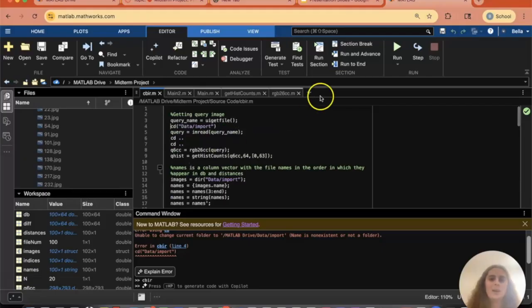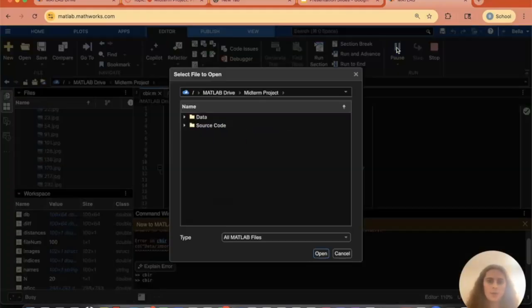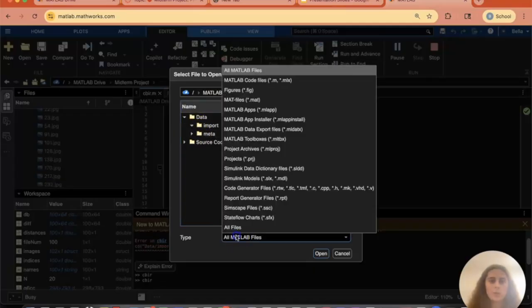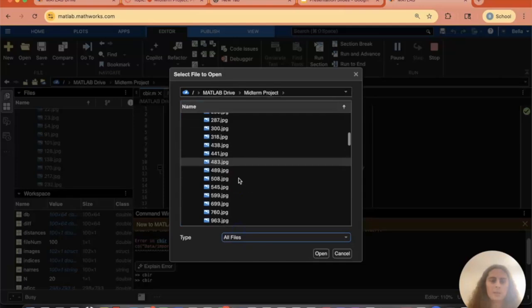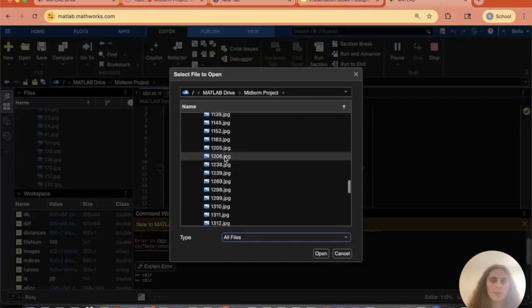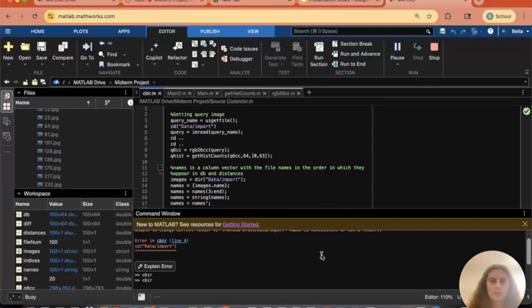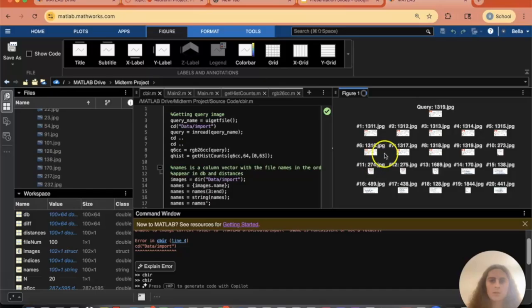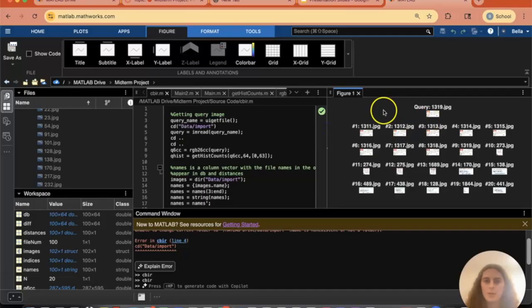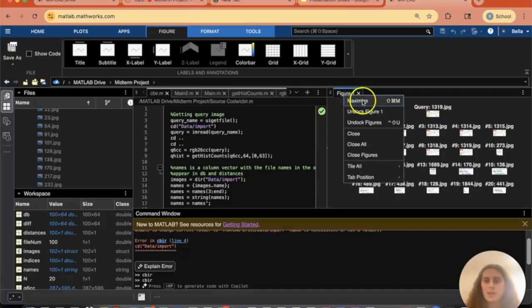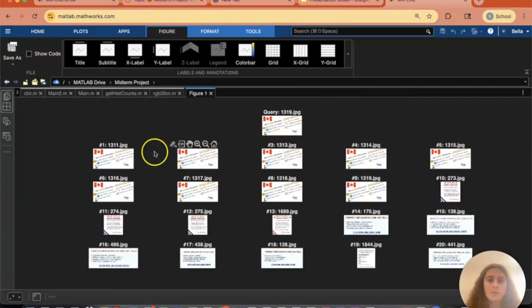So to give a quick demonstration of how that works in this program, I would click Run. The program would prompt the user to choose an image. So I'm just going to go to Import, my import file, which contains every image in my database, and I'm going to pick a random image, and open it. You see it takes a couple seconds, but pretty quickly it is retrieved because I already have all of these things saved in my color histogram, and so, saved in my database. And so we can see already that this is very good at retrieving all of these. So that's a quick demonstration of our code. Hopefully that was helpful.